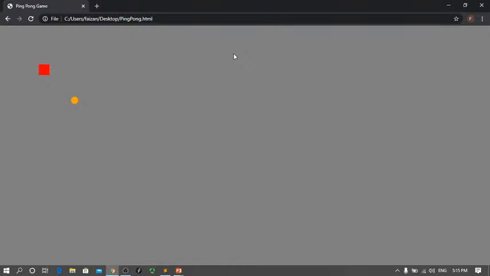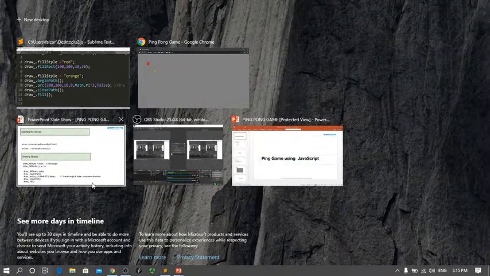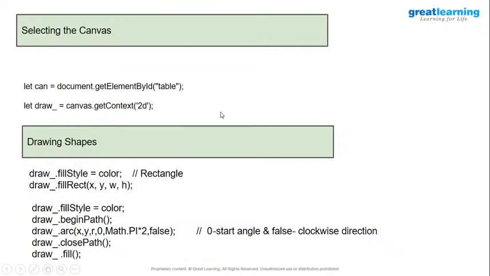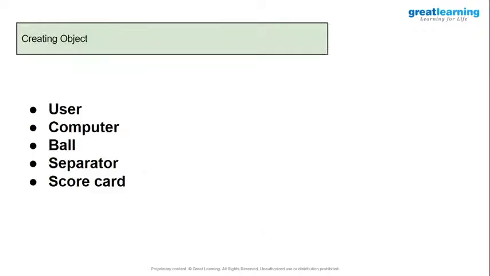Now if you observe carefully, the canvas that we built is gone, right? Because we didn't include that thing in our file. So now let's go back. Right now it's clear, right? We just used this thing, we selected them and we built the circle and the rectangle. That's it. Though it looks like a square because its width and height are the same. Okay, now this is the output that we got, right? Now let's try to create these objects.